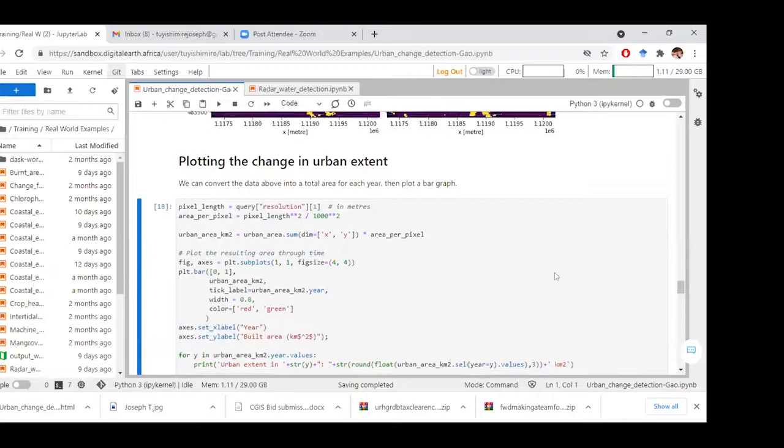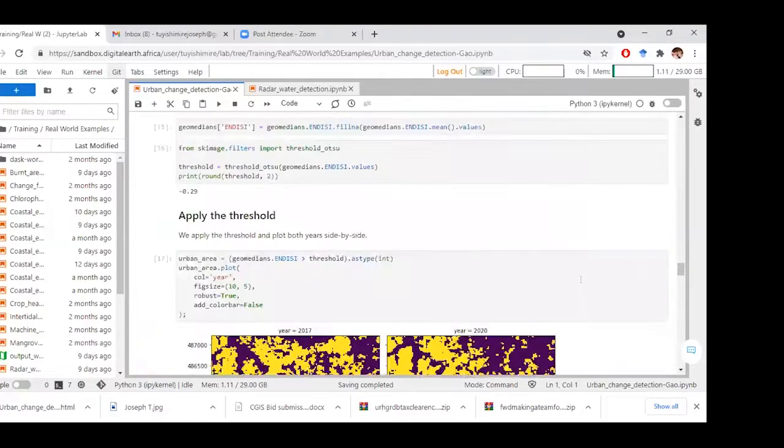This notebook is freely available on the Africa Sandbox. You can log in and check.